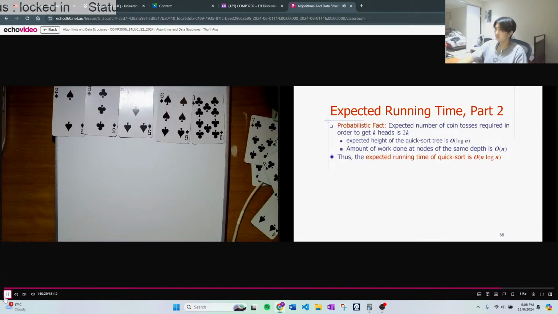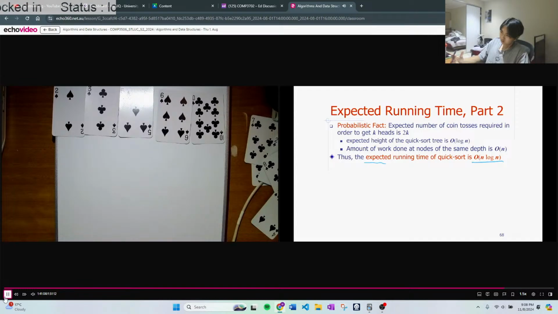Million coins and never get ahead. It happens. I don't know if it's ever happened, but it's possible, right? But the idea is that by randomizing, we might pick a bad pivot on this iteration, but we're very unlikely to pick a bad pivot on the next iteration. So hopefully that at least answers your question to some small degree. You can think about it a little bit. And so in this model, thinking about probabilities, the expected running time of quicksort is n log n. So in that way, quicksort and merge sort are just as good as each other.